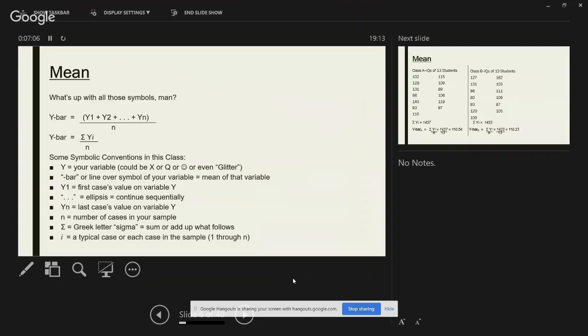If you want to find the mean of, say, numbers 1 to 5, which is 1, 2, 3, 4, 5, you'll have to do the summation of yi, which is basically the sum of all these numbers, 1 plus 2 plus 3 plus 4 plus 5, which will give you 15, divided by the total numbers which are there, which is the value of n. And we know that we have 5 numbers here, so 15 divided by n, which is 5, will give us 3. So the mean of those 5 numbers is 3. This is what this particular formula and all these symbols mean.